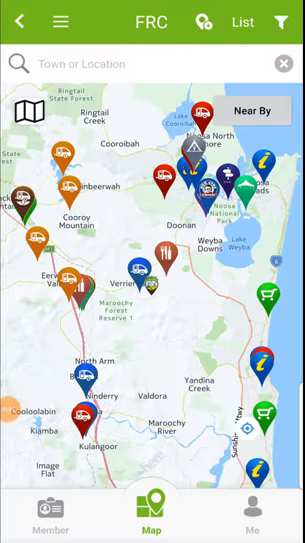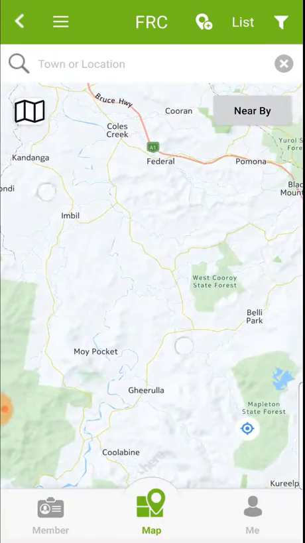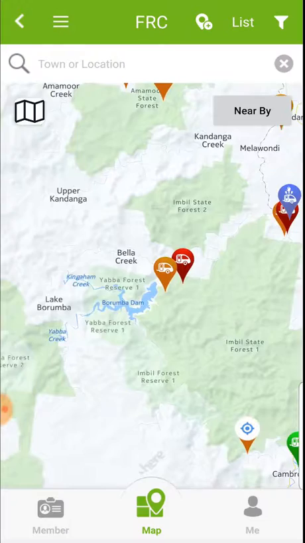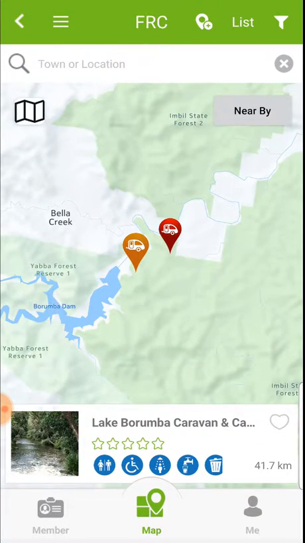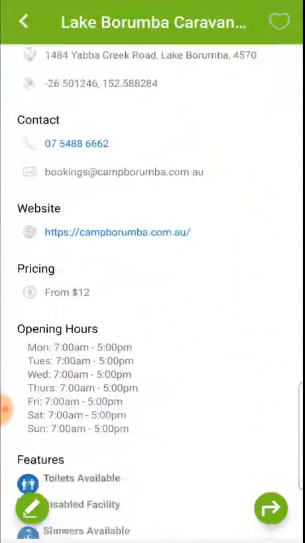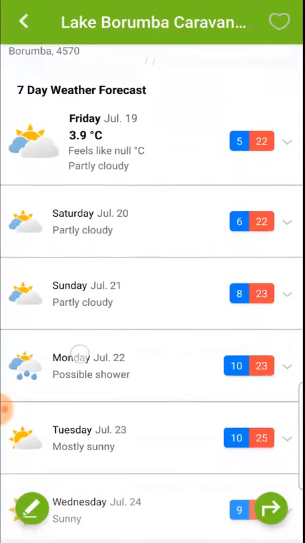So one of the major features inside the premium maps and extras is the new weather component that's been implemented. Now, by default, as we are moving around the map and the map markers populate, you can go into a listing by tapping on it, and then you can tap on the image. It will bring up more information about the listing, and at the bottom of the listing you will see a 7-day weather forecast for that area.